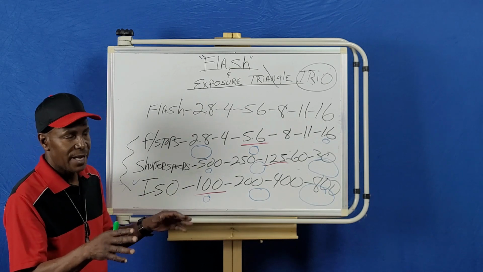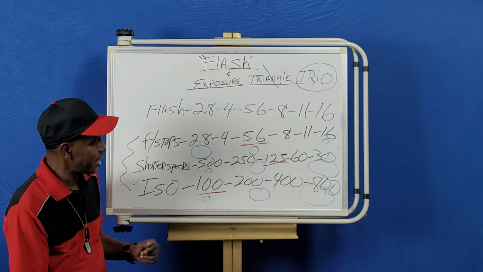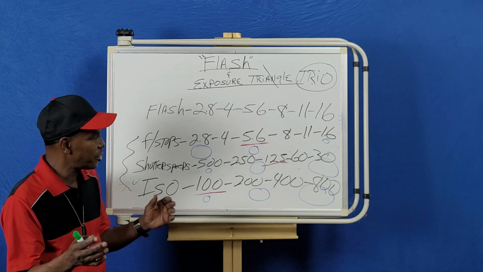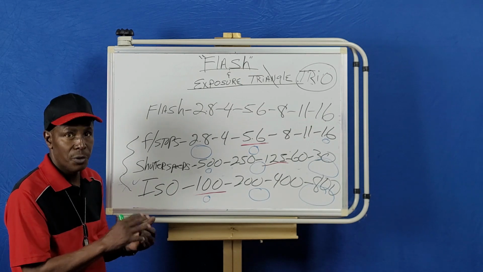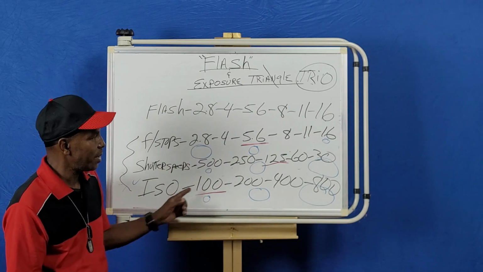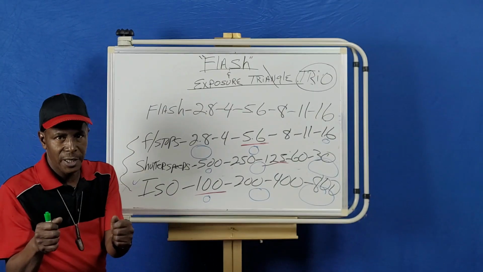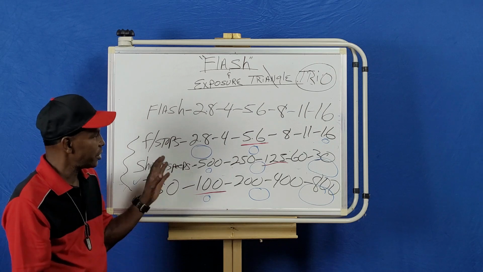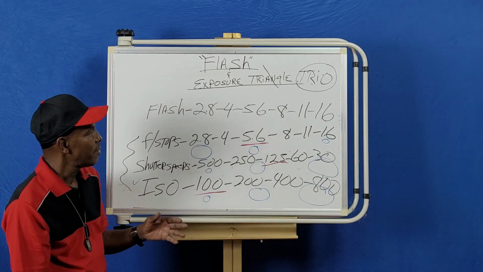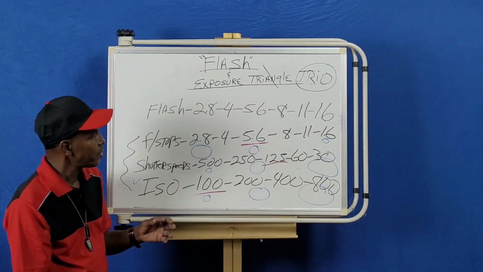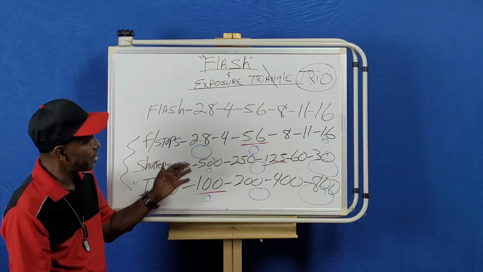You're probably going to get the same density because you're on program, now you're on manual, you're using the exact same settings. So you're going to get the same density. It should look pretty much the same. And if you were to photograph the entire event in program, these would change based on the light. If you go higher and get more light, lower and get less light, you turn and get less light over here. So it would just change. It would just be all across the board. You would have no consistency. That's my problem with program, is that you just don't have any consistency. But on manual, you can be consistent.